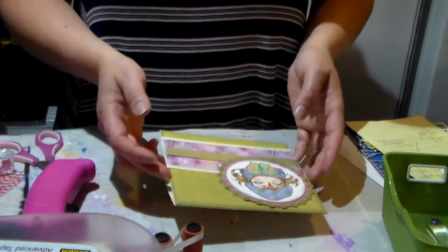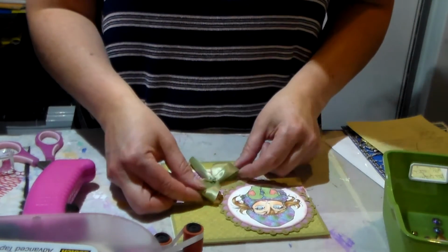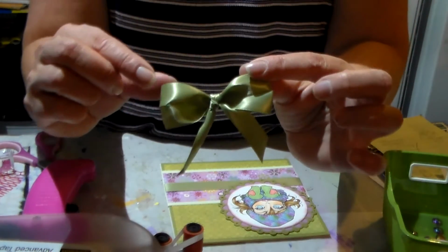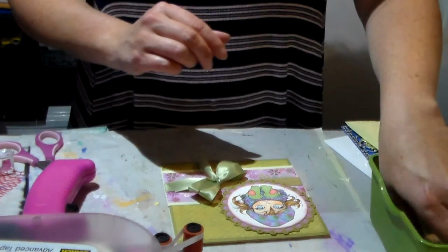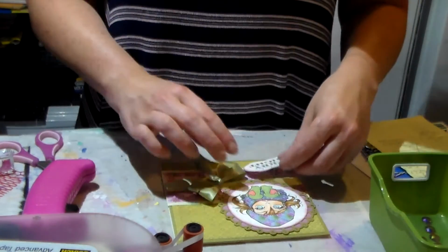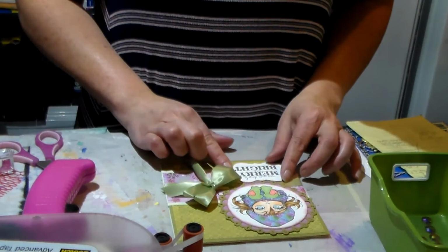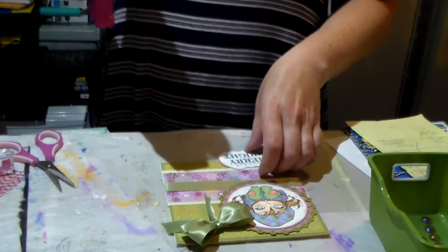Okay, so now as an embellishment, I want to put this little bow. I made it with my Bow Easy, so it's a double bow. I thought it would be cute here. And this is the sentiment. It's also from Create with TLC, and it's going to go right under here. So I'm going to put the sentiment first.